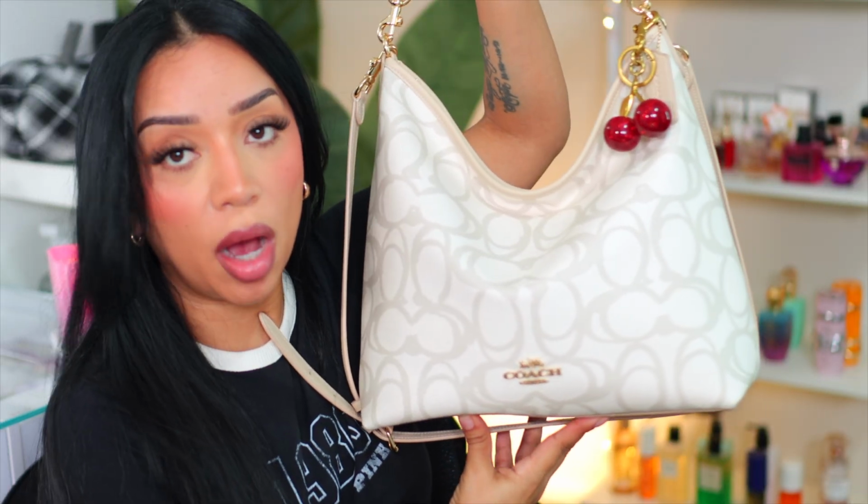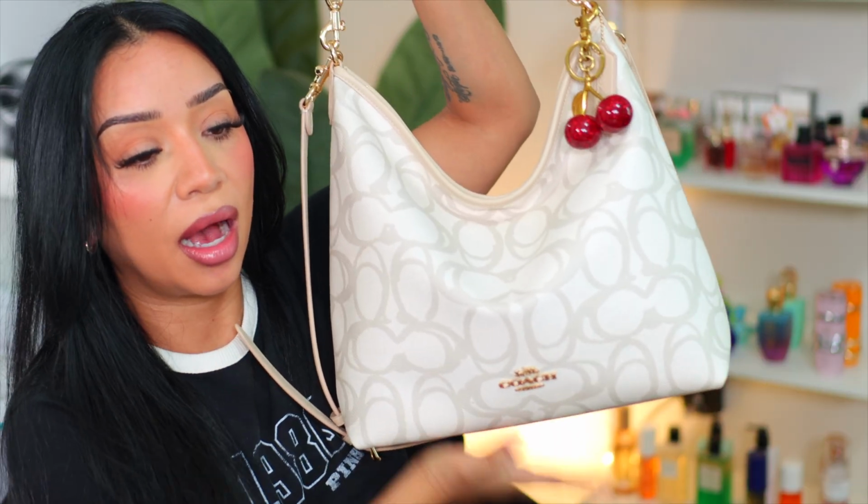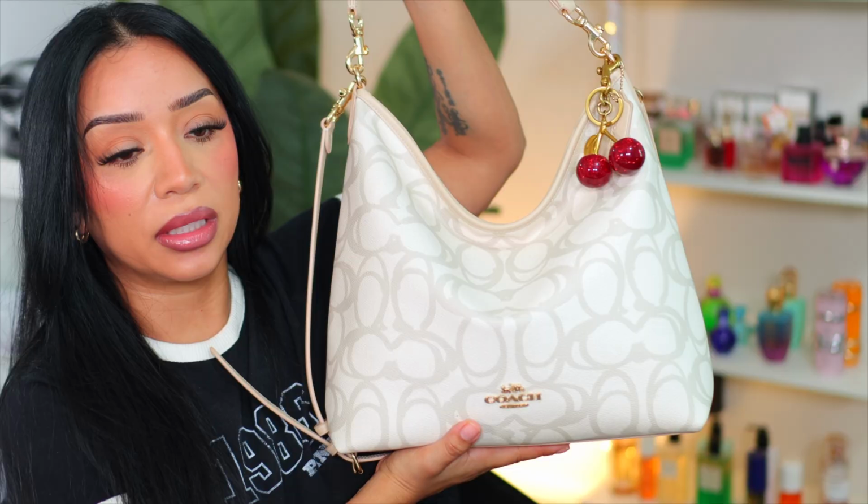I just quickly wanted to share with you the purse that I've been using a lot. I'm back into the big purse vibe right now. I fell in love with this purse immediately. This is by the brand Coach. I am in my Coach mom era, okay? Do not even judge me. I fell in love with this purse the moment that I saw it. They had it on sale for, I think, $210, $220 compared to its original price, which is a little over $500. I was like, yeah, I'm gonna get that. And I don't regret it.